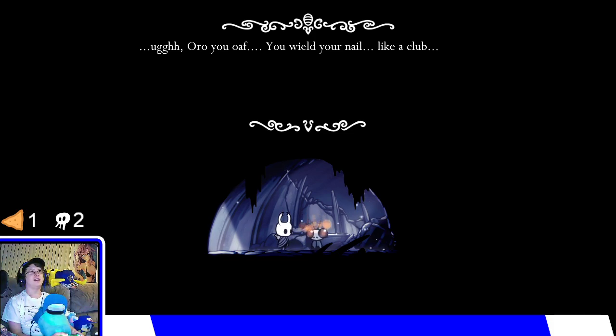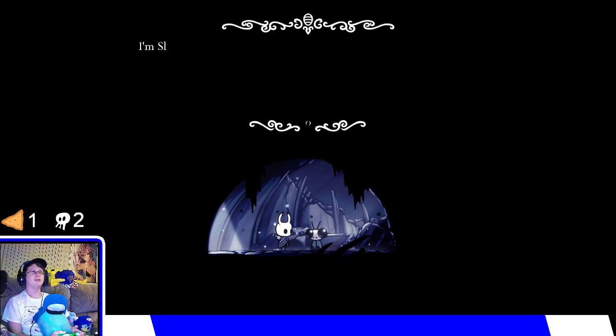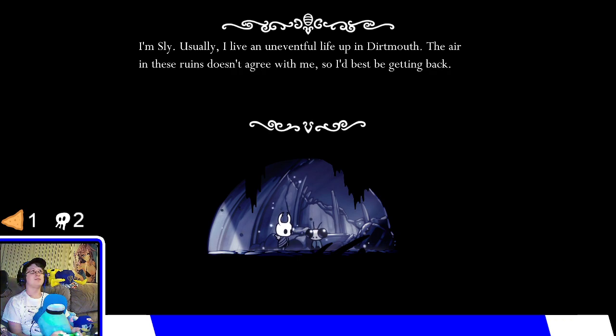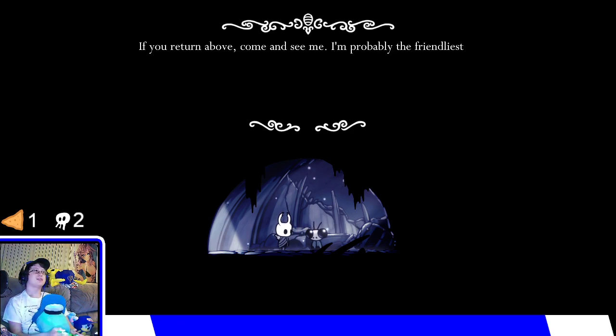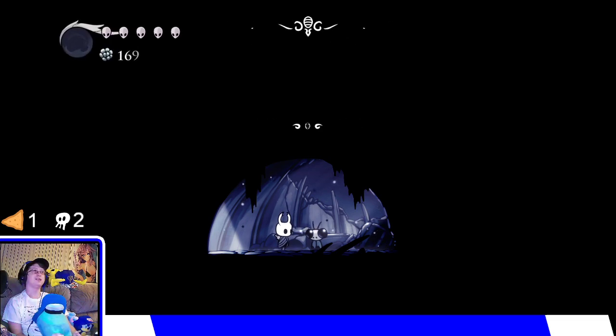You wield your nail like a club. Esme, how much deeper do we have to go? Oh, what? Who are you? I see. This old village. What a strange dream to have led me down here. If you hadn't found me, I don't think you would have ever woken. I'm Sly. Usually I live an uneventful life up in Dirtmouth, but the air in these ruins doesn't agree with me, so I best be getting back. If you return above, come and see me. I'm probably the friendliest face left there, and I can thank you properly for a good deed.